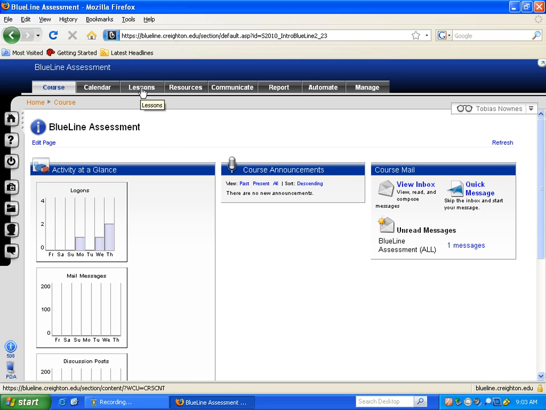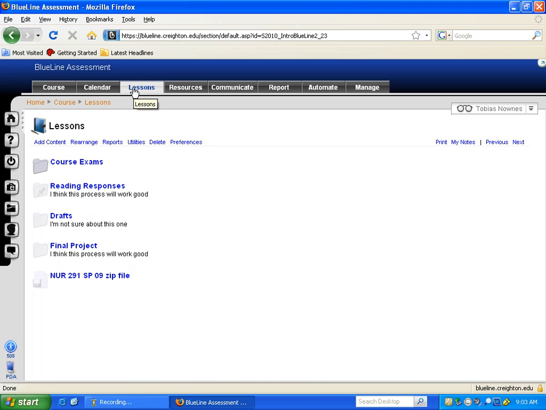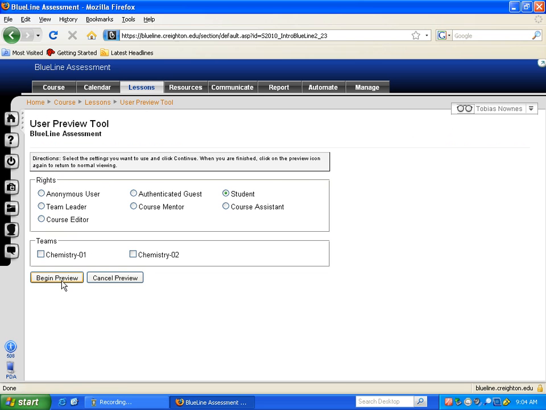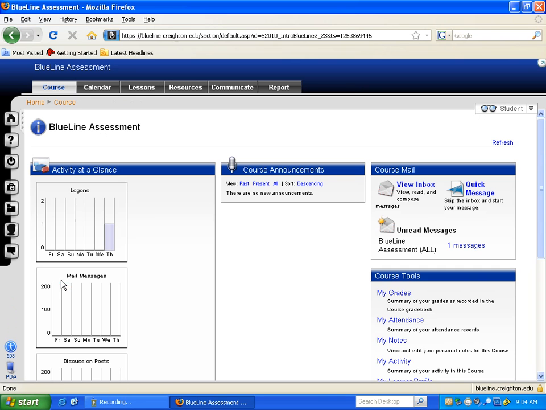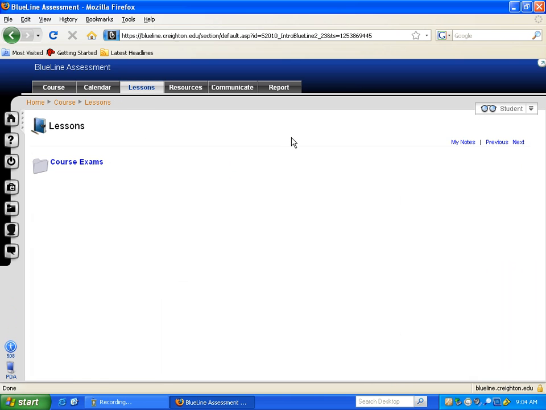And once you're all in the course, go ahead and go under the Lessons tab. And under the Lessons tab, there should be a folder called Course Exams. And inside of that folder are two different assessments that I built. If you could, take them. Take the first one first and then the second one second. And hopefully you all do well.